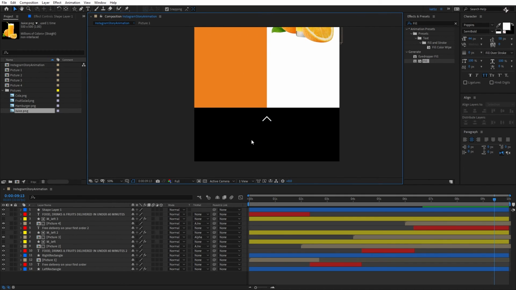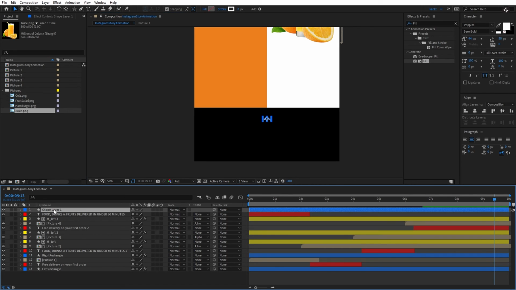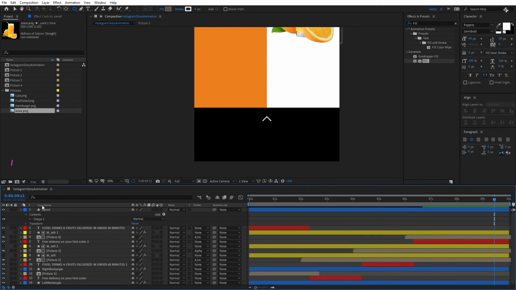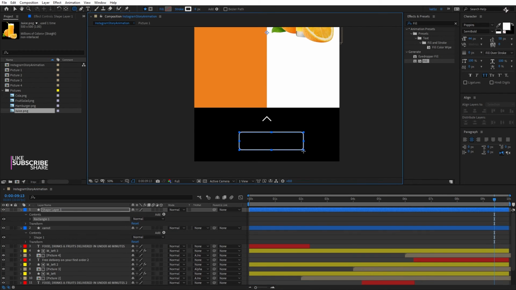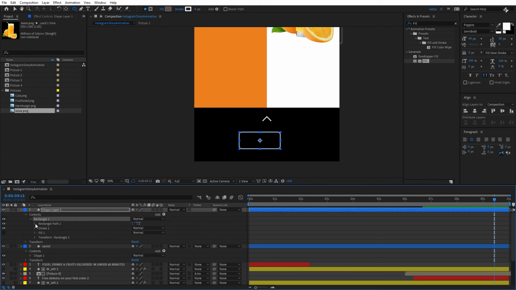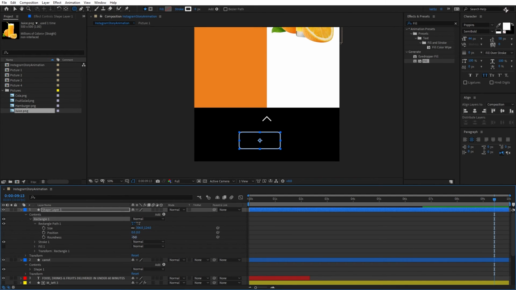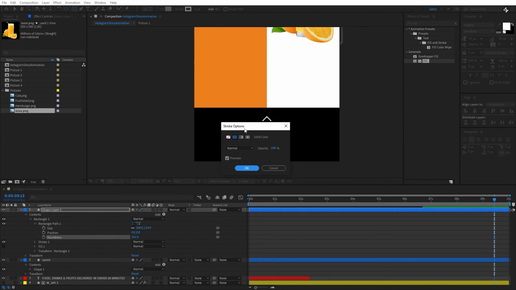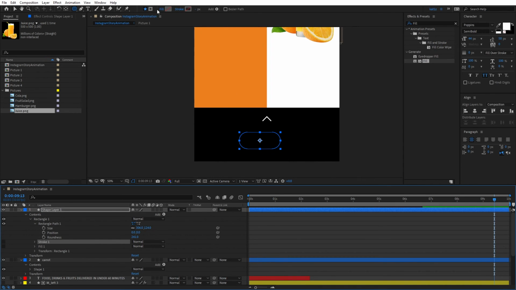Next thing we need to do is create a button here. I will rename this layer by calling it carrot. Now we can create the button. We will go here and select the rounded rectangle tool. I'll make sure no layers are selected, and I will draw one rectangle around, let's say, this size looks fine. I will open the contents, rectangle path, roundness, and I will amp this up as much as possible, like so. We actually don't need stroke on this guy, so we will disable stroke, enable fill.